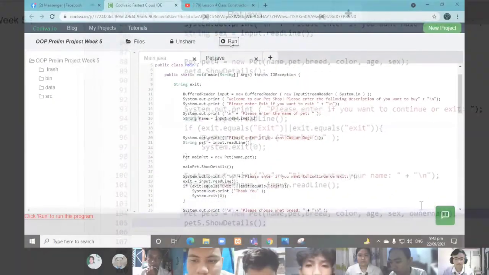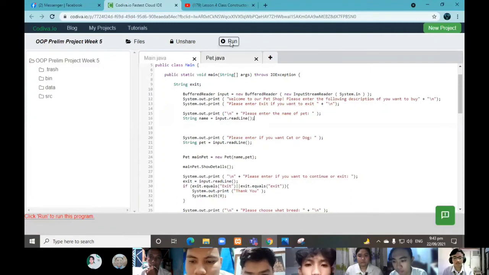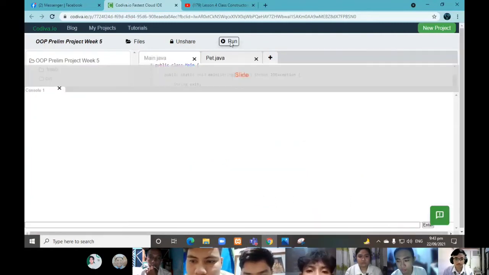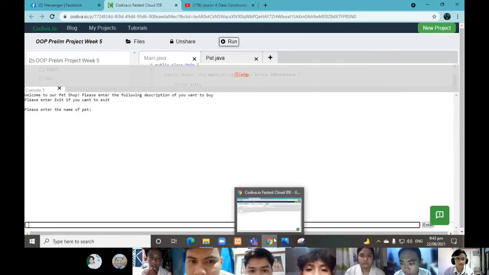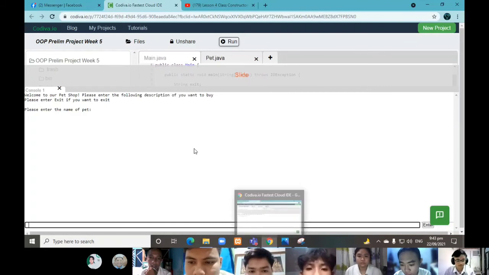After explaining our program codes, we are going to run the program using the main.java. So the user will enter the description of his or her pet in the console.